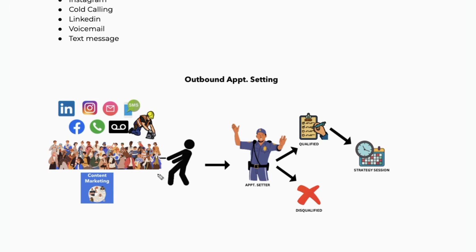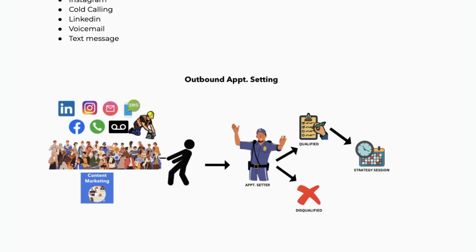It's a lot of in the trenches work, and some types of content marketing could also be considered outbound a little bit. But notice this individual is just pulling leads towards them. They're pulling prospects towards them. And as they pull prospects towards them, a tiny percent of these people will actually be interested. Once they generate the interest, they have to qualify them, and then they have to schedule them with a strategy session. So outbound is a little bit more work than inbound, but it is a process that also exists inside of the appointment setting world.